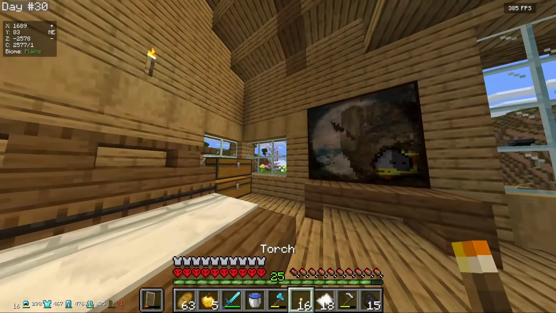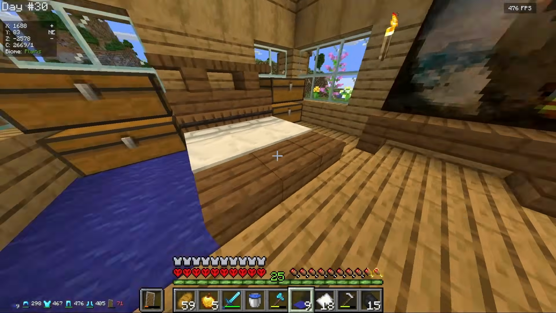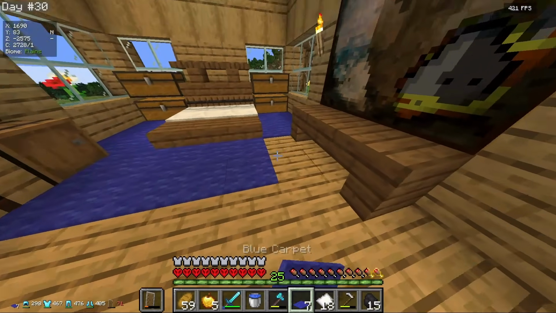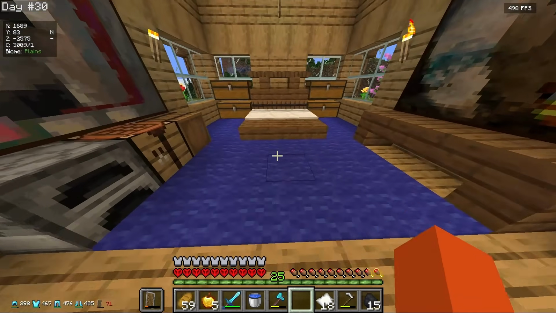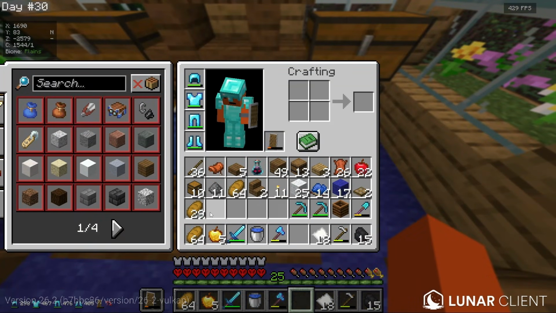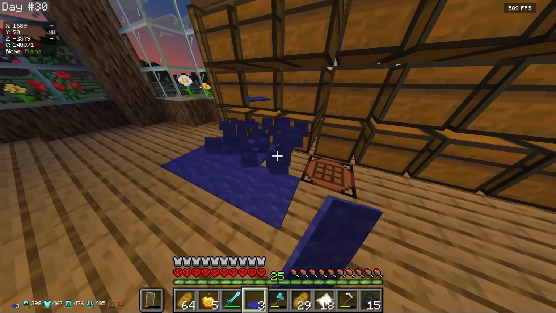It's looking pretty good in here, but I think we need to add a carpet on the floor. I think we might as well also make the beds blue to match the carpet. I think it looks pretty good, but I can also always go back and change it if I want to. We might as well continue the theme downstairs also.